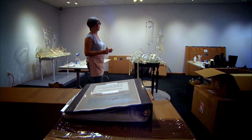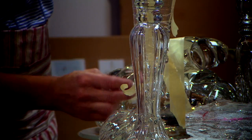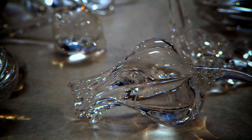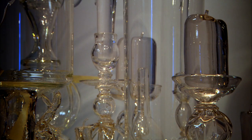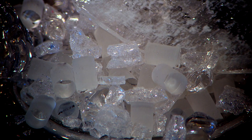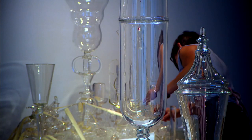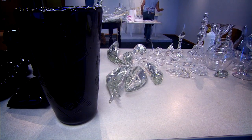The sculptures themselves are three-dimensional drawings, and I basically amass a large vocabulary of objects. I'll just keep making components until I have enough to begin a composition, and then I start to move things around, see what looks good. There's a relationship between every object — not just the objects themselves, but I'm looking at line, form, mass, weight, texture. And then I'll just start creating towards that particular vision.